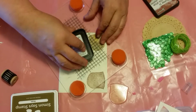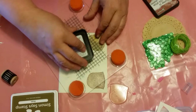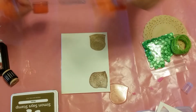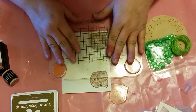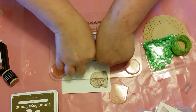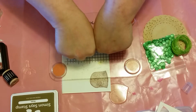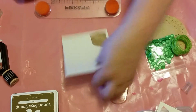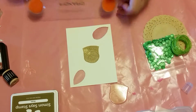My original image is stamped in Simon Says Stamp dye ink, khaki color. I really do like the Simon Says Stamp ink. It's kind of like the Hero Arts Shadow inks. I'm going to see what it looks like to stamp these two together. The only other brown I have is Vintage Photo. Oh, it looks cute. Okay, so I'm totally doing that to my card.